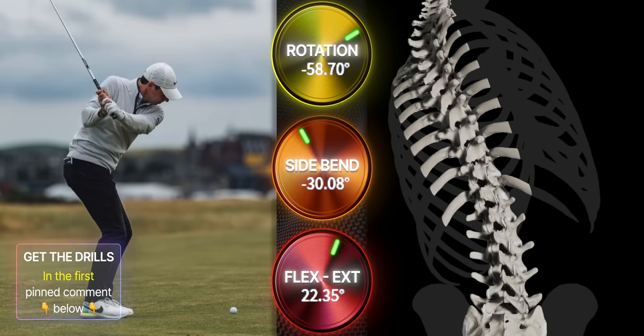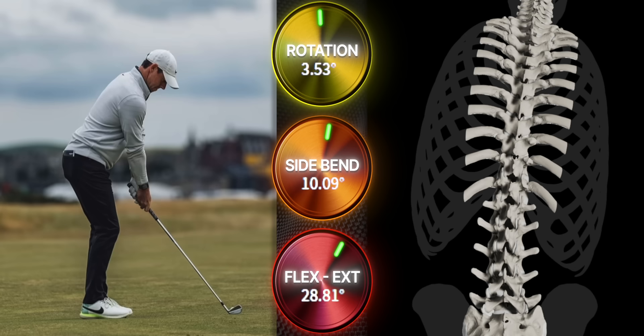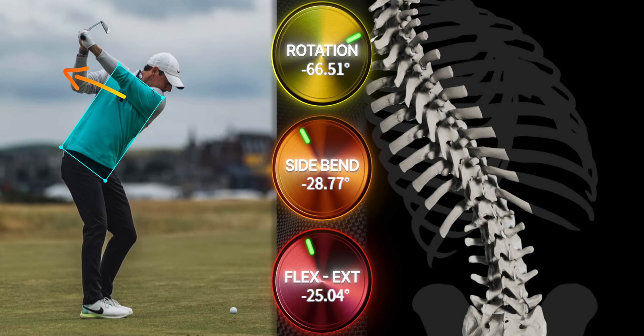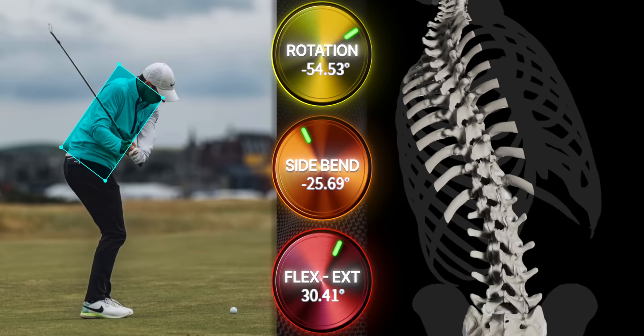We introduced the movement dials to highlight the individual simultaneous movements that make up what you see in great swings. We showed the dials to cement the concept, but they aren't something you need to think about during your swing — the practical application is much simpler. For your backswing, just visualize a box framing your torso at setup. You'll athletically adjust your dials correctly by just turning inside this box. Years ago we saw more golfers lifting their torsos up and out of the box; nowadays we see way more golfers diving their torsos down below the box in an attempt to get into early lead side bend and point the shoulders at the golf ball. That's something none of these pros do. Maxing out your lead side bend early also limits your ability to turn, so just picture yourself turning inside your box.